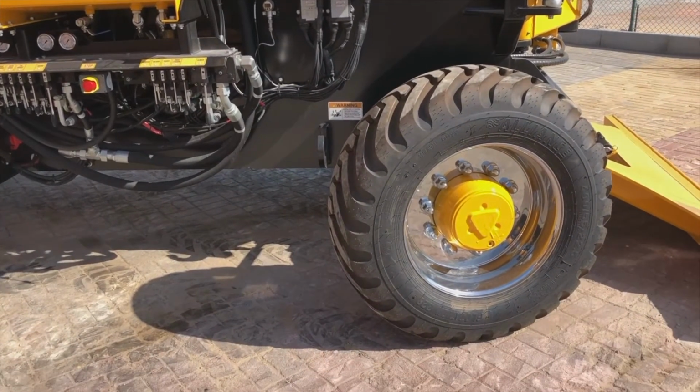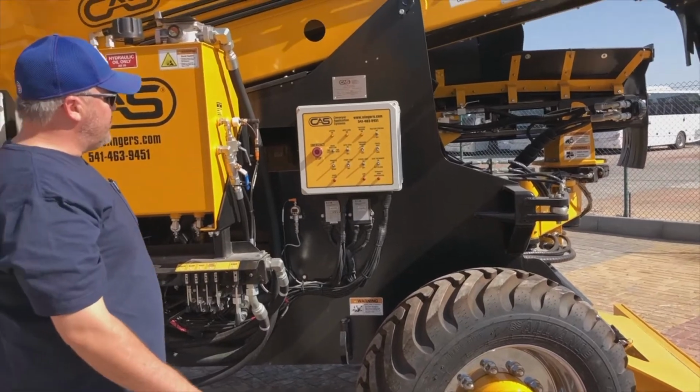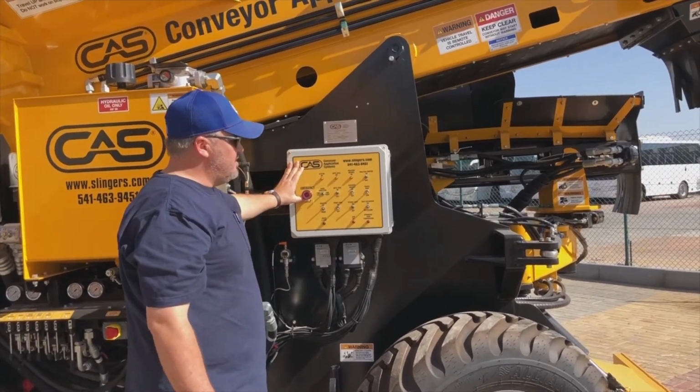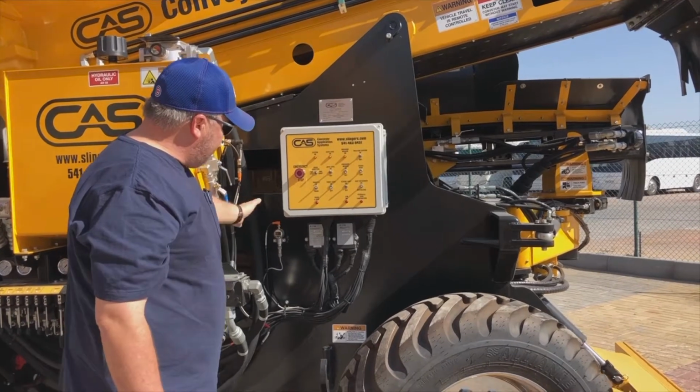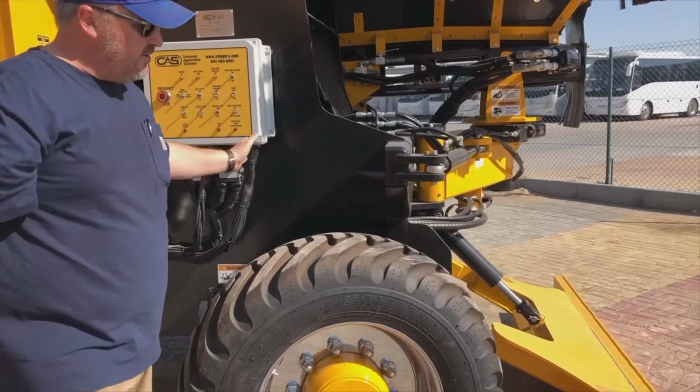Now we'll keep coming up. We've got our main electrical control panel up here. Again, there's an emergency stop on here. We just want to ensure that that's not in the off position at all as well. Taps, no damage to any of the electrical components.